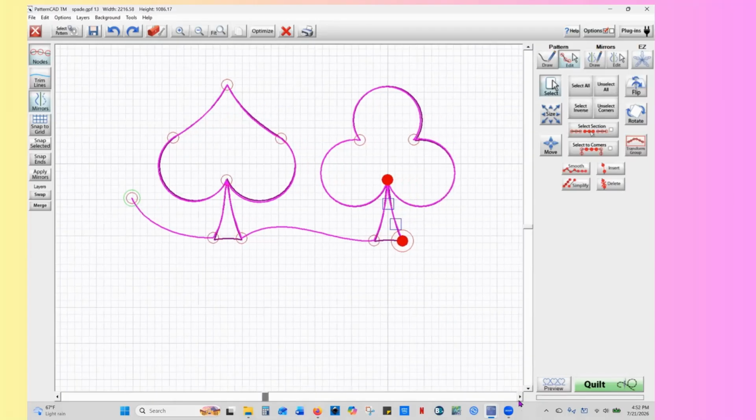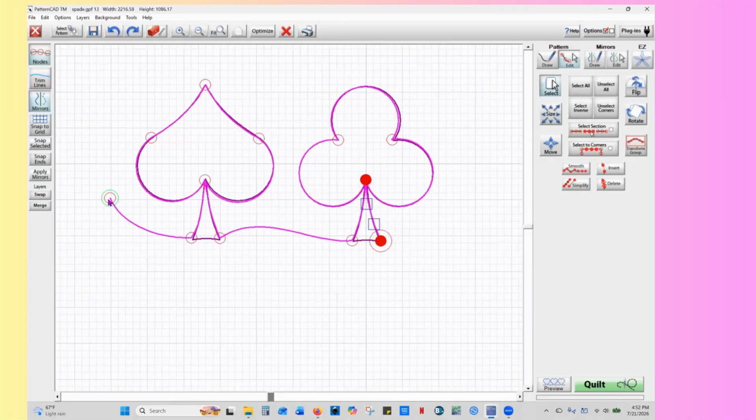Okay. So now I know in order to join these two patterns, I need to get the next line to be at least as far out as this one right here. But I probably want to make sure, to make it look pretty, that I have the same distance between this and this that I have between this one and that one when it becomes one.